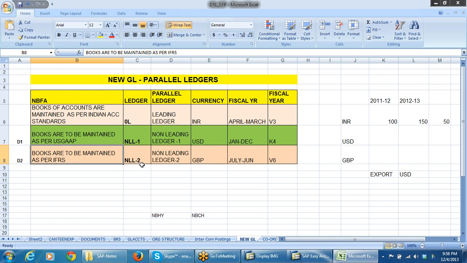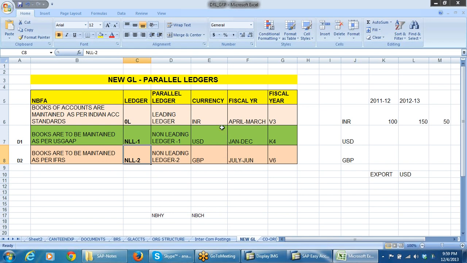This is only to maintain books of accounts, not for using the currencies. Remember, so many people will get confused that if I have given only 2 currencies, I can use only these currencies even for the posting of entries. No, I hope every one of you is clear. This means I can maintain my books of accounts in INR plus USD and GBP. I'll show you this. And you can use any currency.